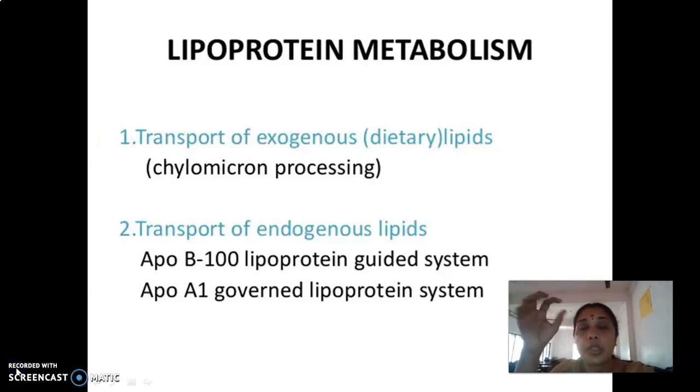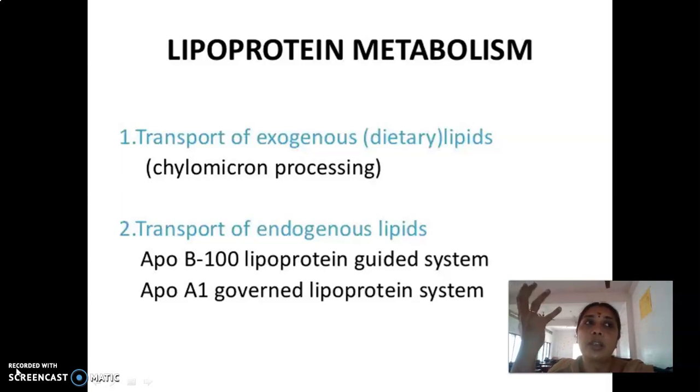So the majority of the chylomicrons will enter the lacteals and be drained into the thoracic duct through the lymphatic system. And from the thoracic duct, they are taken into the bloodstream, right? And finally, they will be taken towards the liver. And in the liver, what happens? The lipoprotein lipases are there. The chylomicrons have only a half life of 1 hour. After that, they will be entering into catabolism, right?